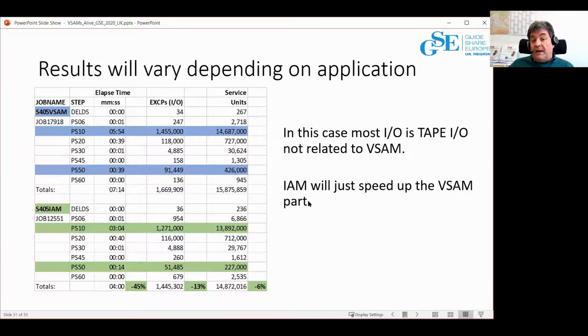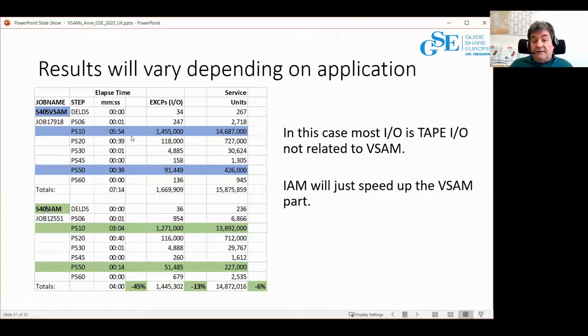A third example is something different. It is an application doing a lot of tape IO. So VSAM is not the important part in this application, it's the tapes that are the important part. So we see only a small decrease of XCP numbers, and we don't see a decrease of service units, because almost every service unit is spent with a tape IO.